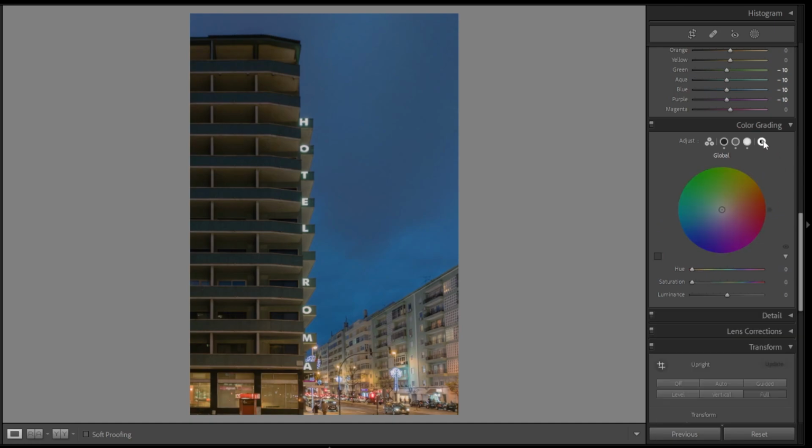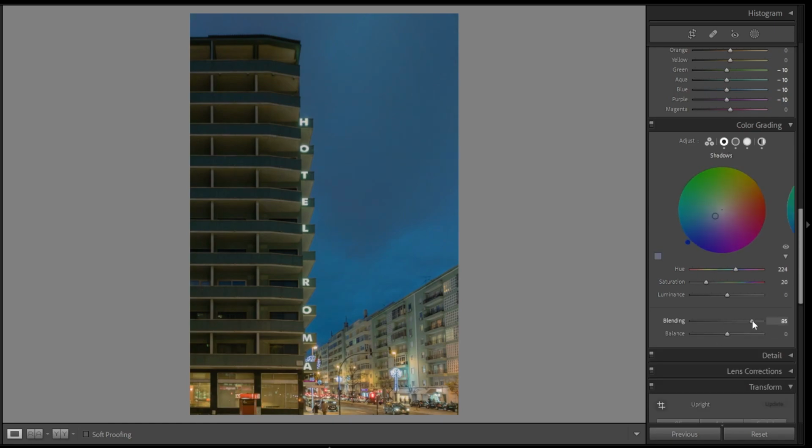In the global wheel, I'm going to add green. And since I want the colors to mix and the orange to be more present, I'm going to add blending and balance.